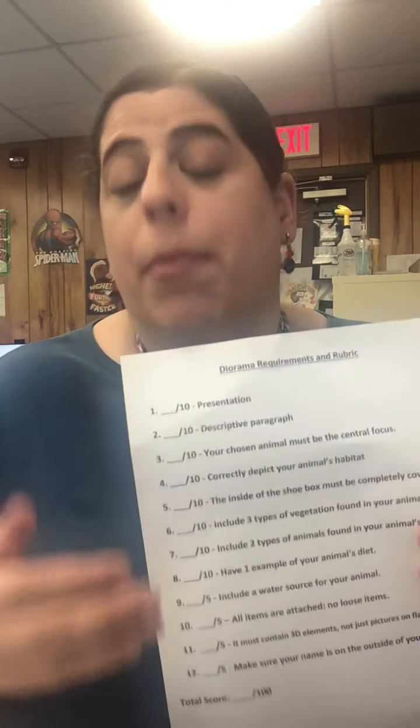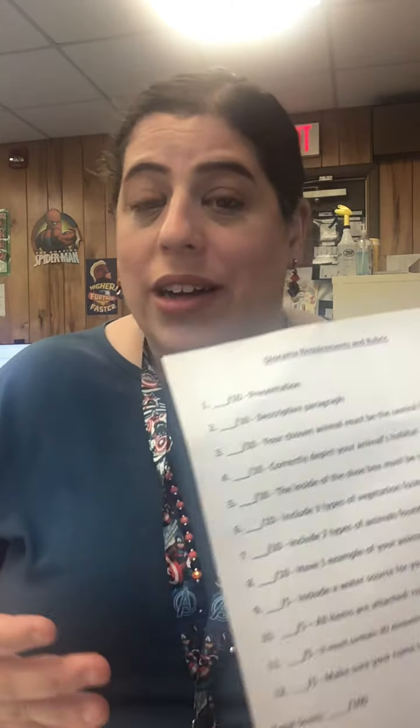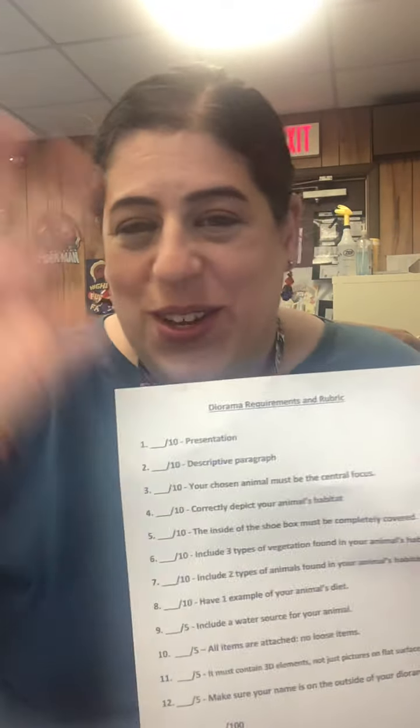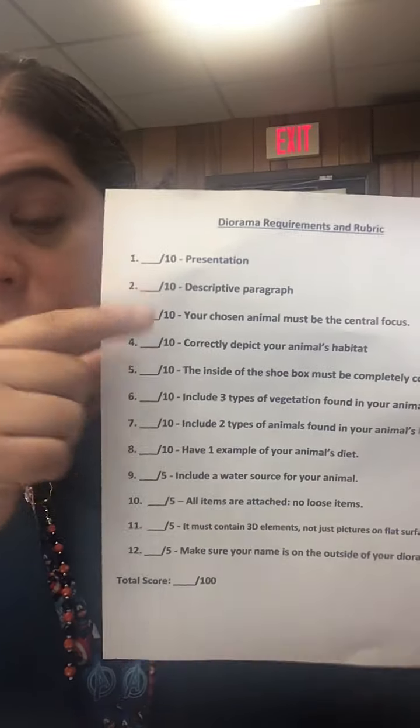Now, for your diorama, you need to have a shoebox. I would go away from, for example, the Chuck Converse boxes. They're very tiny, so I would go for a bigger box, preferably one that has a lid attached, but it can also be a separated lid if you glue them together to the bottom. I sent a link to all parents that have a Google image search so you can see some examples. So here are the points.